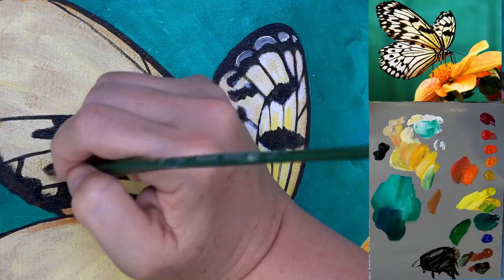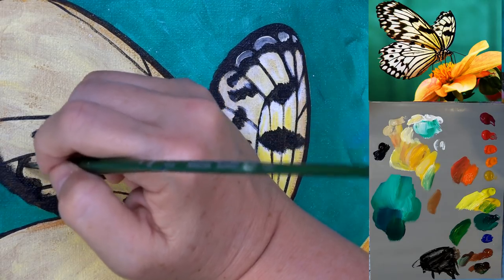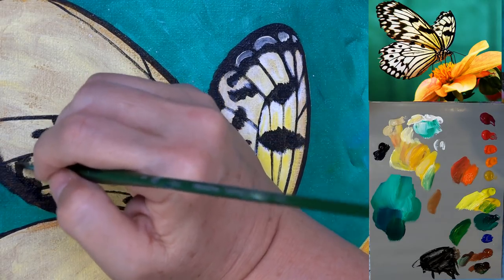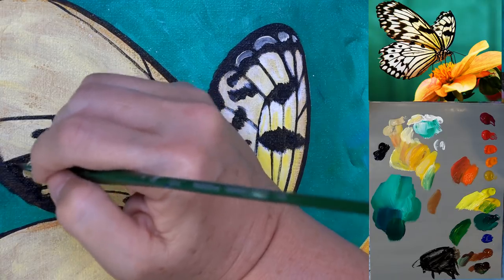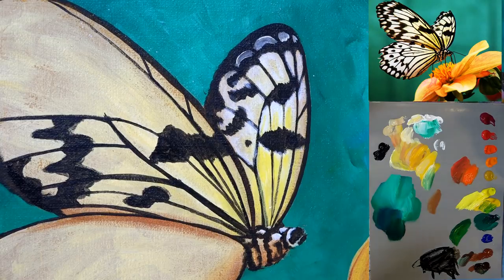This is going to mimic this shape here, so this here kind of comes up and down just like that line does. I'm going to go ahead and fill it in dark. We'll put in our white later.